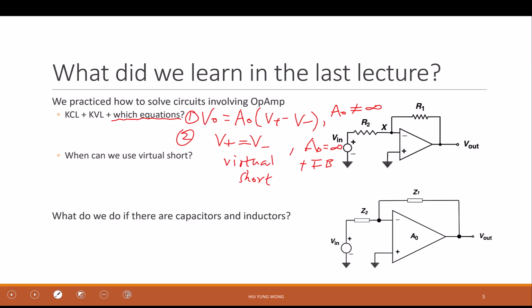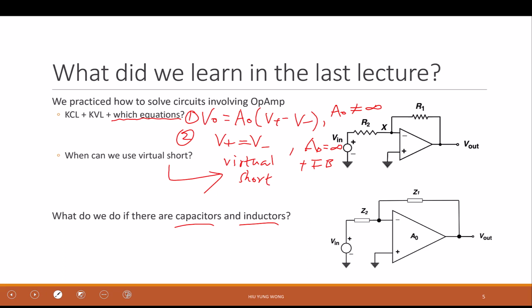Okay, so remember these two equations, right? So I answered this already. Now, in principle, if you have time, you just sit down, be careful, you can solve any OpAmp circuit you want. Just like adding one more equation to the circuits, right? But what if our circuits contain some capacitors and inductors instead of just resistors? What should we do? Well, I think you also know how to do it, just do integration, differentiation.